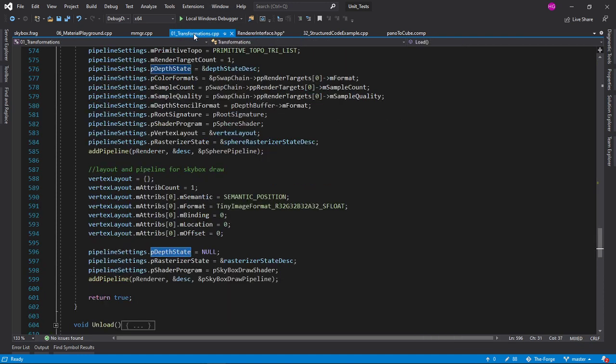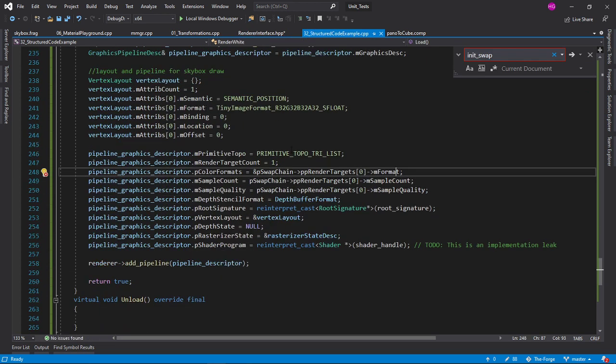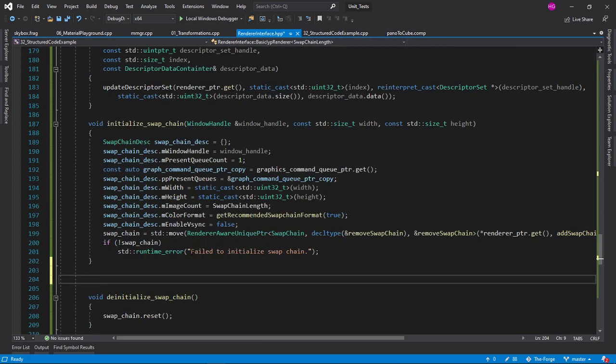So one thing I'm going to do is write three getters for these: sample quality, sample count, and format. So that would be, let's make it auto for now. Get swap chain format.